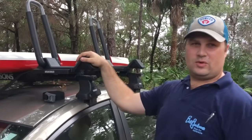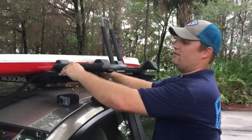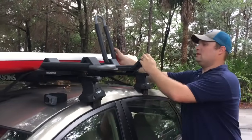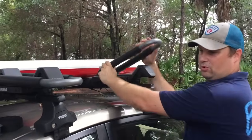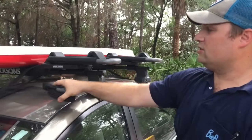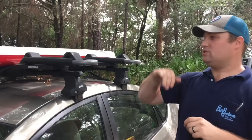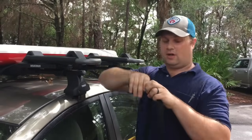So first of all, when we're using J cradles, a lot of new J cradles nowadays have a fold down feature where you can fold the J cradle down. Now a lot of people think that's just for being low profile, which is nice, but the major reason is that it allows you to load your straps up before you put your kayak in, and it doesn't make you reach around your kayak or reach way on top of your car.